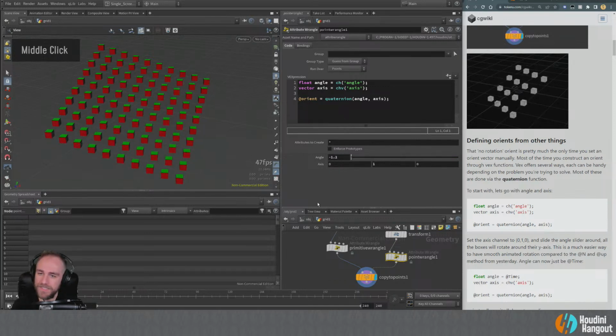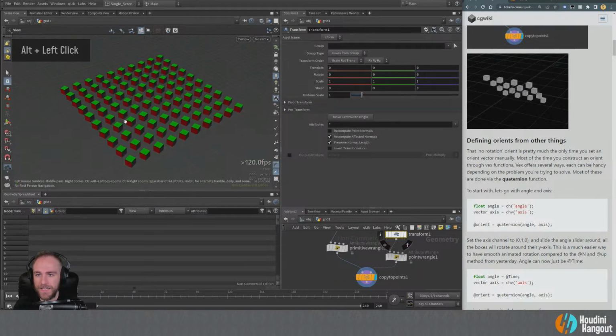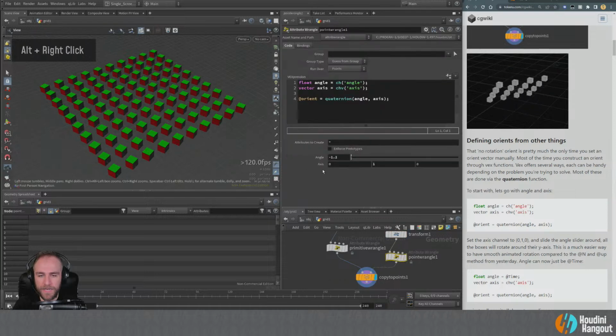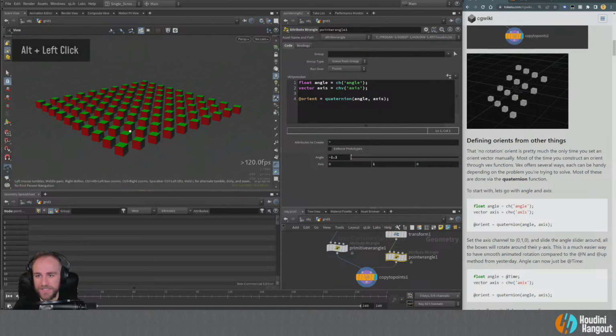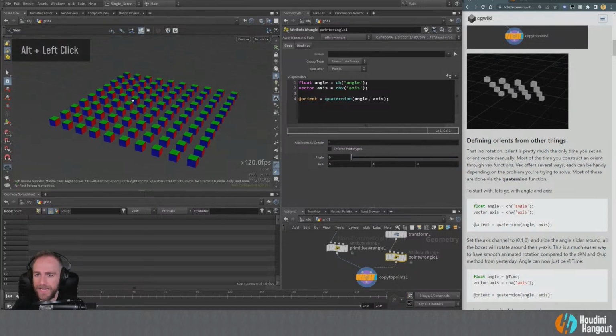So our axis is facing in the Y direction, up. I'm also going to turn this transform back to where it was, right? So let's do that. All right. So the axis of rotation is directly in the Y axis, and our angle, we can just rotate it around like so. Great. So that's all pretty straightforward.